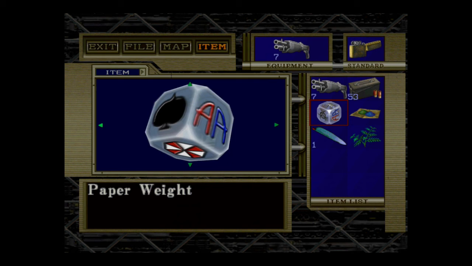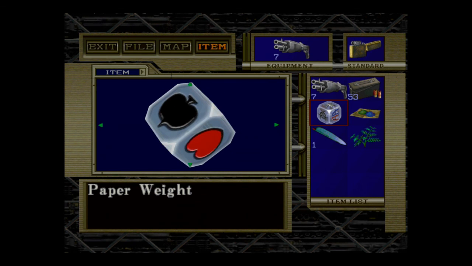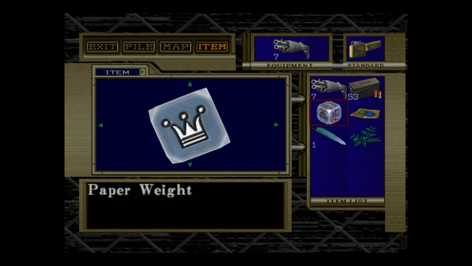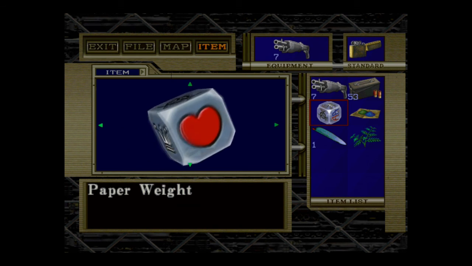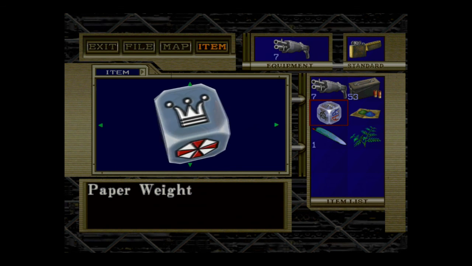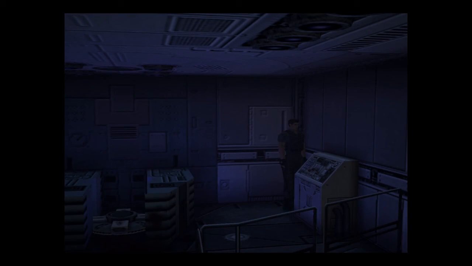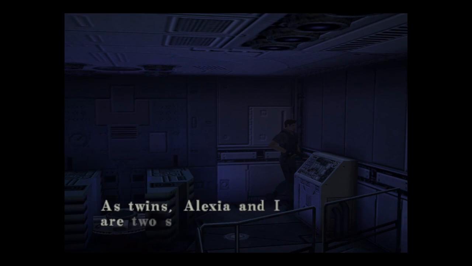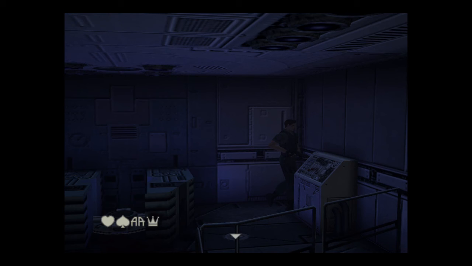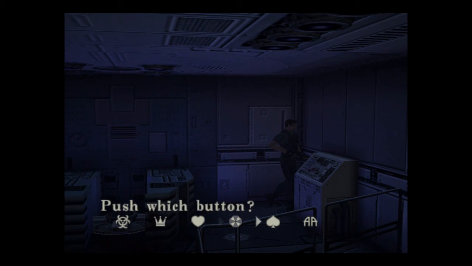Okay, so AA, crown. And then heart and spade. Wait, so it's just AA, crown, heart, spade? Is that really how it is? Huh. Okay. Come on. Crown, heart, spade. Yep.